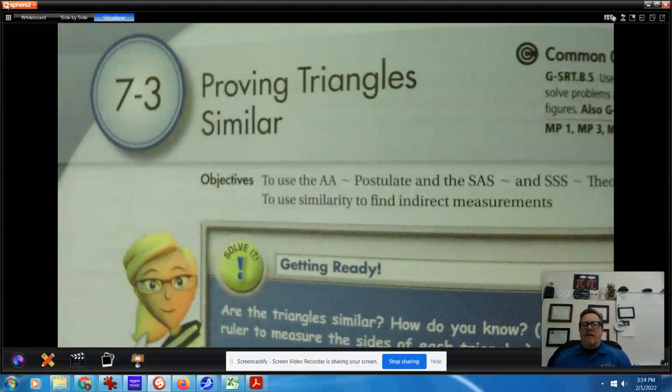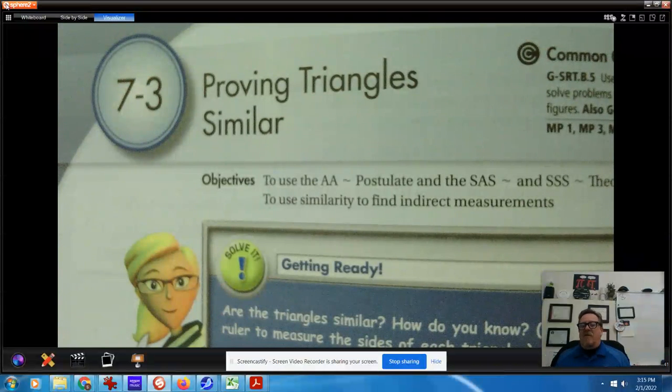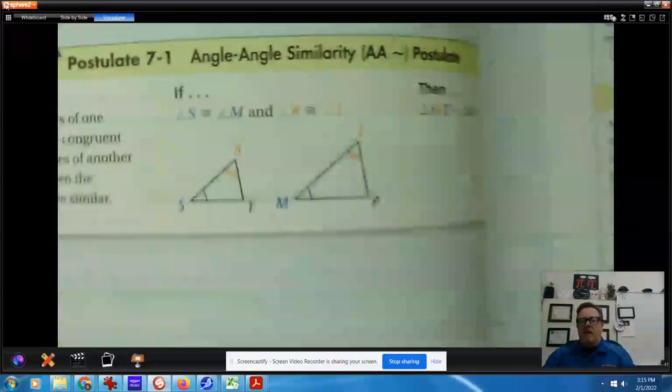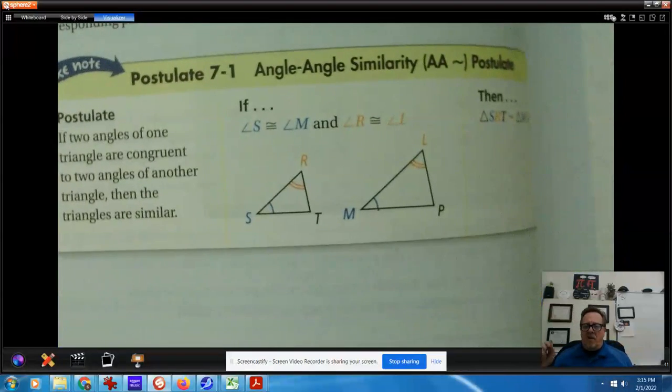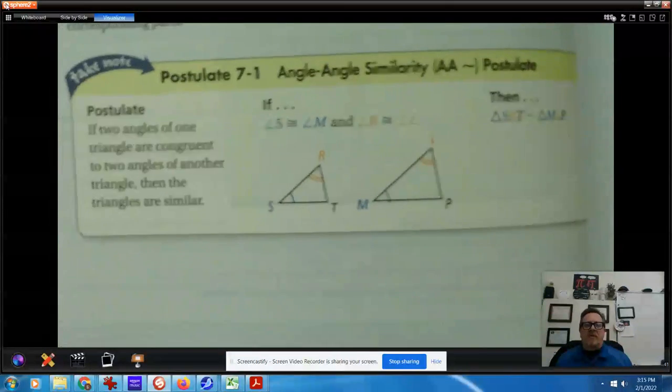Now you might remember that previously in our book we were looking at congruent triangles and we had some shortcuts. Those shortcuts were side, angle, side, side, side, side, side, angle, HL, etc. And we want to try and have some shortcuts for similarity as well. There's a lot of similarity here to showing that they're congruent. But remember, similar things are different sizes. The first one we want to look at, and remember, these are shortcuts to showing that triangles are similar.